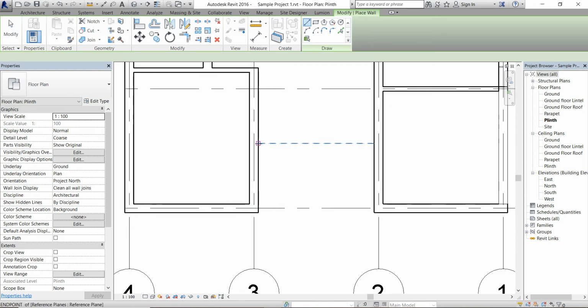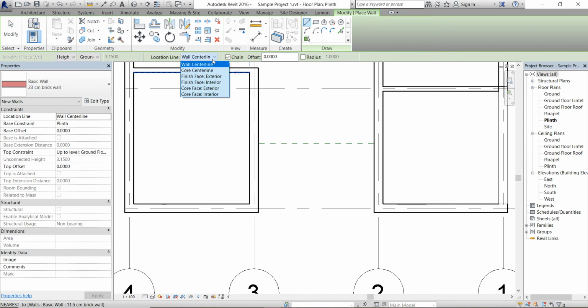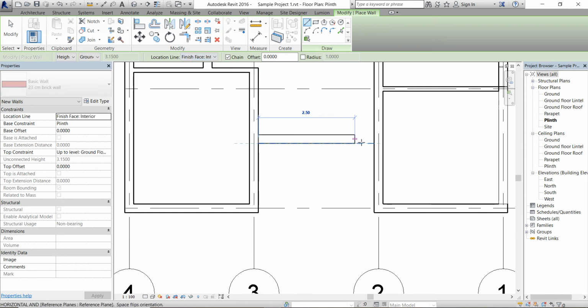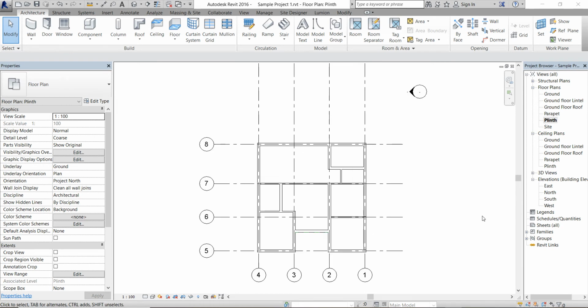Now using the Wall tool, we can draw a wall tracing the position of the reference line. After the wall is created, we can select and delete the reference plane.